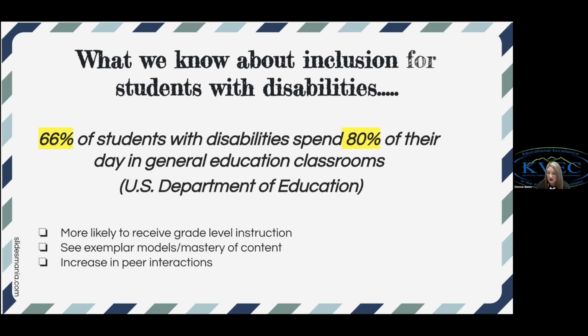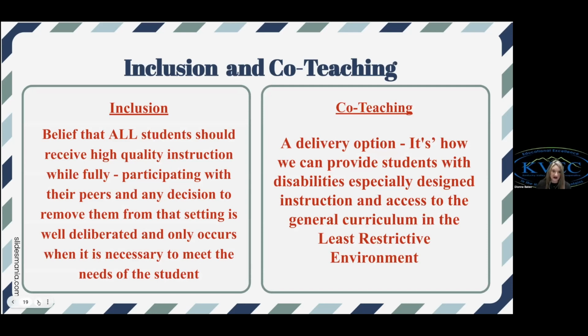And then we want them to be with their peers. Again, the intention is that we have them, to the best extent possible, with their same age peers. And so here's just a slide talking about inclusion. And really, inclusion is a belief or an overall consideration that we think that all students can learn, that it's important that they participate with their peers. And when we remove them from that setting, it's very intentional.